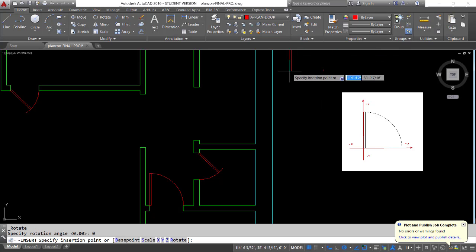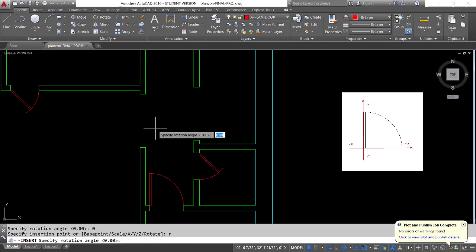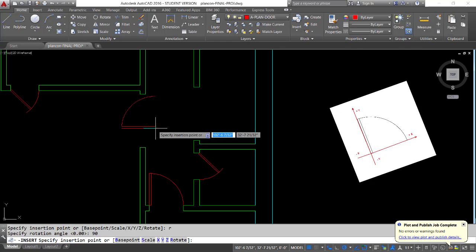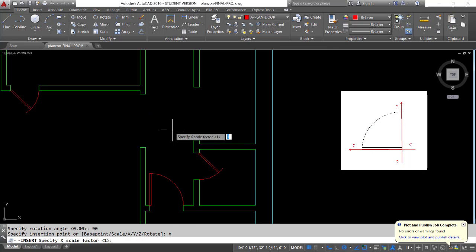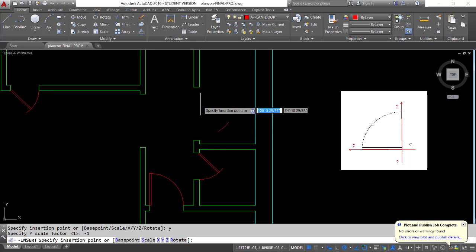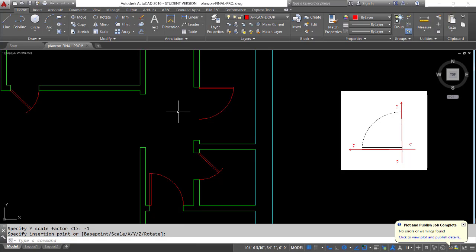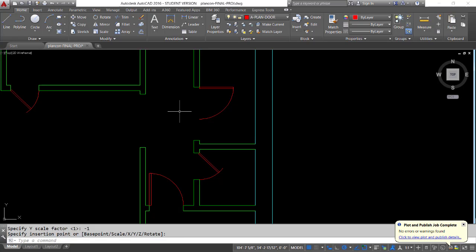So let's try that again, but this time we're going to try a rotation. So I'll bring the door 36 in, and I will type in R for rotation, and I will put in 90 degrees, and there my door rotates. So we see on our graphic that as the door rotates, the X and Y axes follows along those same portions of the doors. So when I put in X and then a -1, it flips along the door opening, which is the X axis of our door. And if I put in Y and a -1, it flips along the Y axis, which is the panel portion of our door. And now I could place the door in the correct orientation that I needed it on my plan.